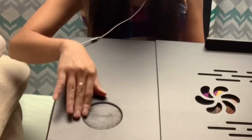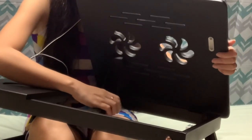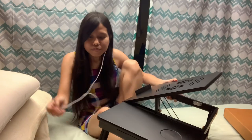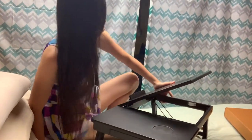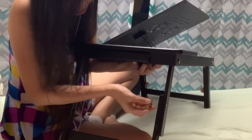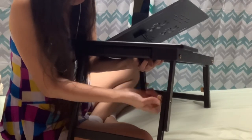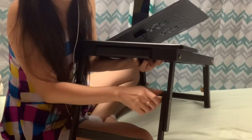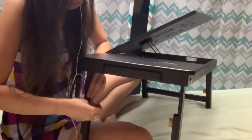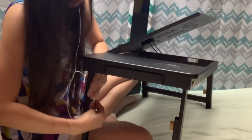Something for water or glass. I'll show you this one, guys. Cool. That's the legs. If you want long, just make it like that and then lock it again. I just figured it out by myself, guys. I don't read manuals for instructions. I just figured it out by myself.